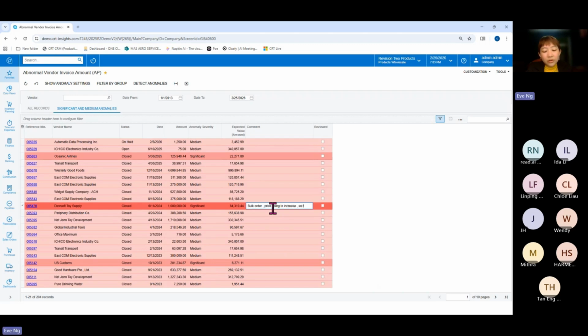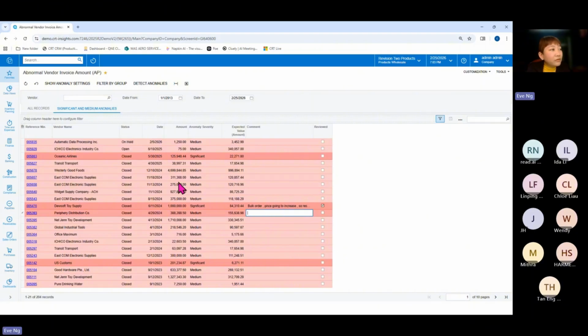So restock for more. Then we can say we actually reviewed this. So done with the review. Then you can put in the comment.